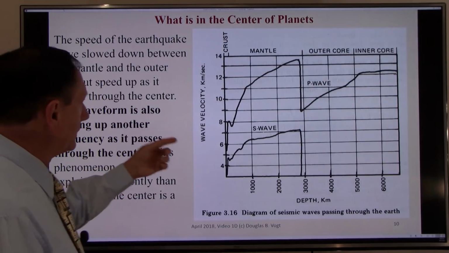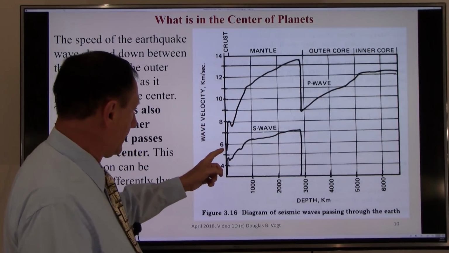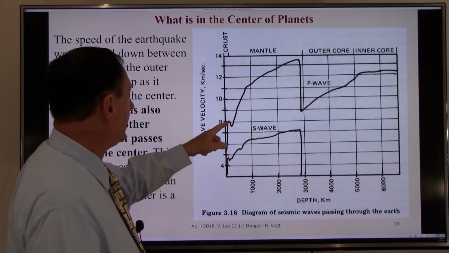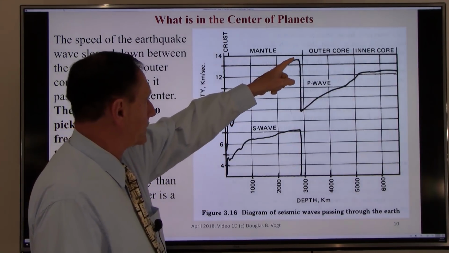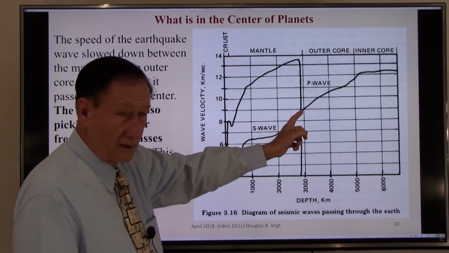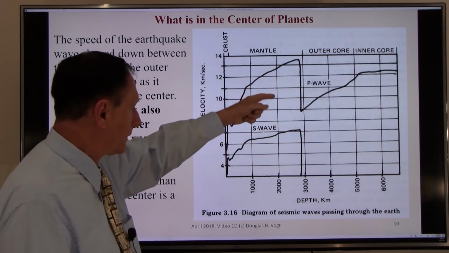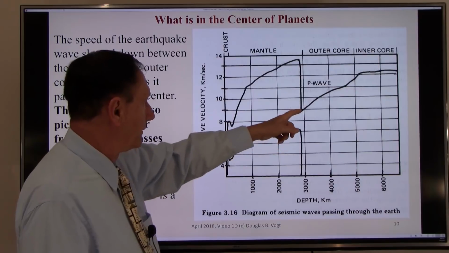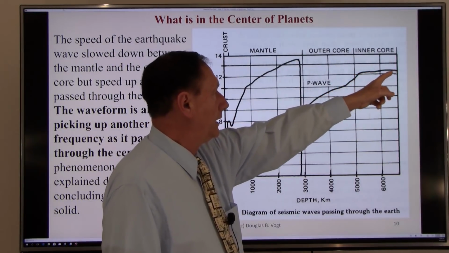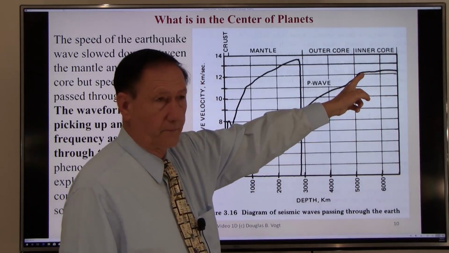So this is actually a graph of what it looks like. Earthquake happens here at ground zero, and this is the speed as it goes through the crust, and it gets to between the mantle and the outer core, it drops down because it's a liquid. But they will explain how come this big difference here, so abrupt. The S waves just drop off, and then it builds up, and then it's even here. So for that reason, I think it's solid.